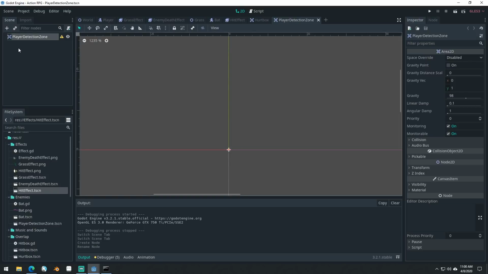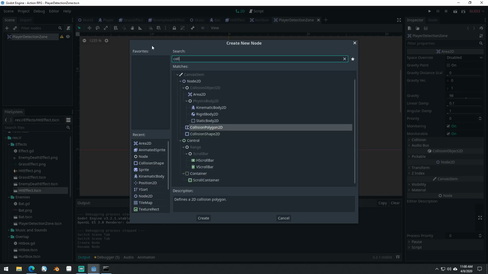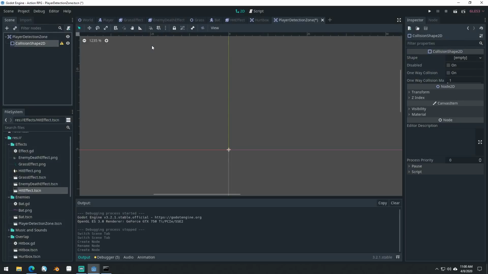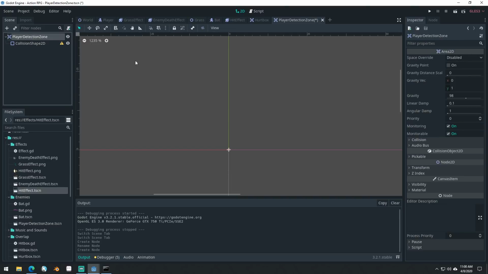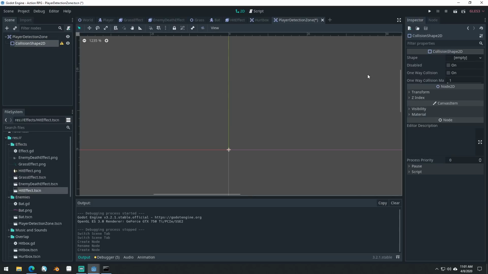It needs a collision shape. So let's add a new collision shape. And some of you actually mentioned that you can export a collision shape into here and have it be made a tool, and then set the shape for your collision manually when you give it to anything. That way you can make it any shape you want. That's actually really clever, and I think that's good on you. And I might end up adding that later in this series. I don't know for sure, because it's actually a pretty good way to do it.